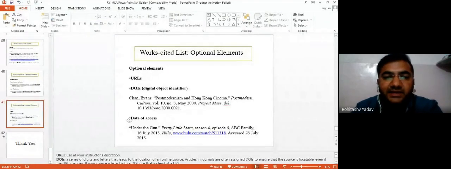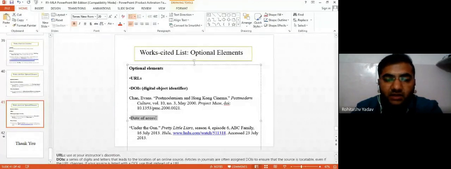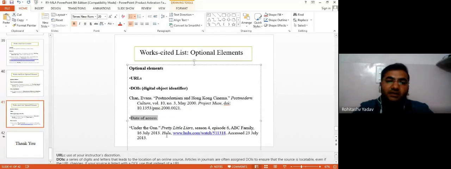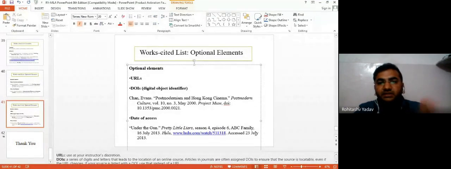Then the date of access is also very much important, as I talked about in online sources. As I told you, there are a lot of websites. Sometimes they remove the content. Sometimes they make some sort of tampering in the content. In that particular case, the access date is very much required. And if somebody is using an abbreviated format of the month, then they have to use abbreviations thoroughly. If somebody is using the full name of the month, then the person can go that way. So there should be a sort of uniformity in the works cited entry.